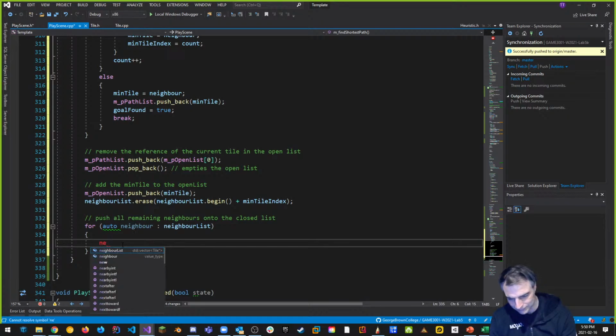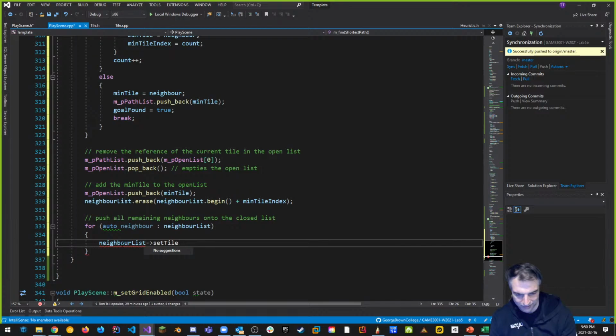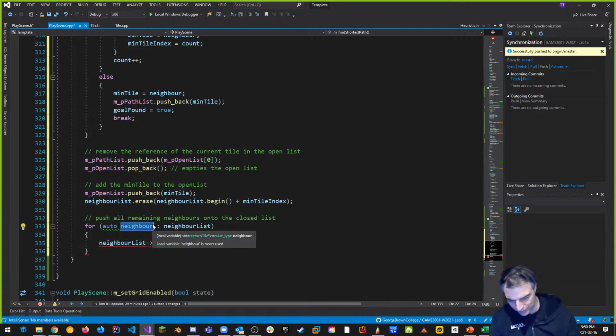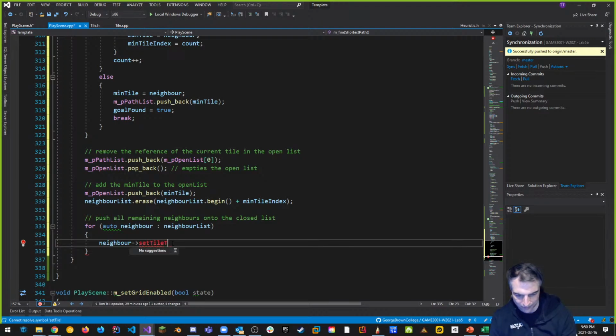I'm going to call neighbor list set tile status. So I'm saying, hey neighbor, let's set the tile status for this neighbor, whatever that's in there, to closed. But this is assuming that the thing I'm looking at isn't already closed or impassable, going with what Ethan was talking about earlier.